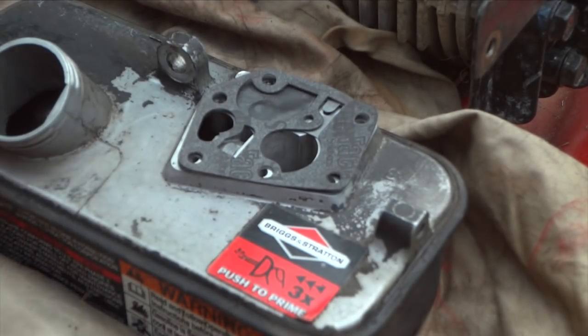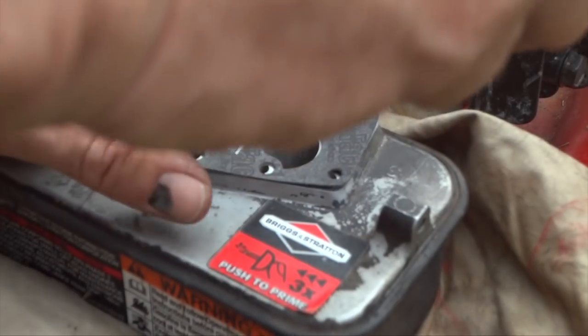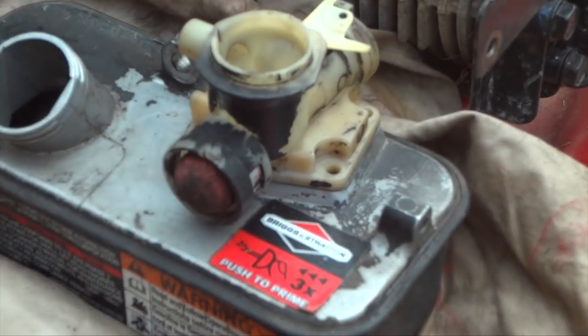And now we'll take our carburetor, double check it one more time, make sure it's clean on the bottom, no debris. And now we'll go ahead and slide this on like this. And now we're ready to put our little screws back in.